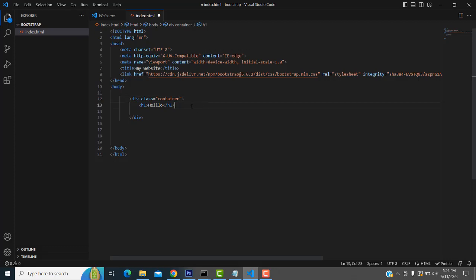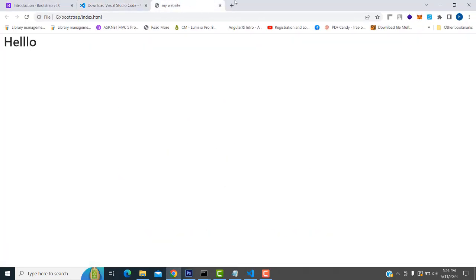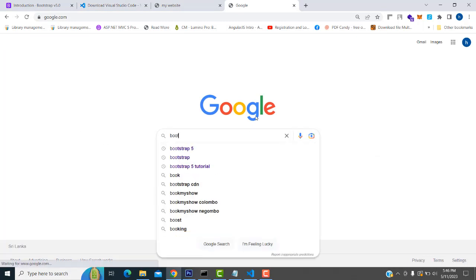Now we have another thing, the jumbotron, which is used for designing headers and footers. So the jumbotron will look like this. You can try the Bootstrap jumbotron.